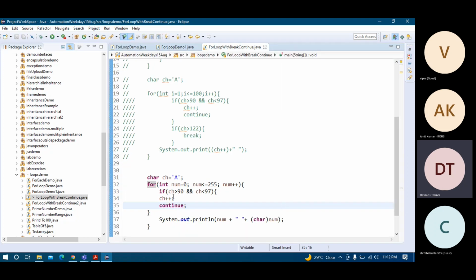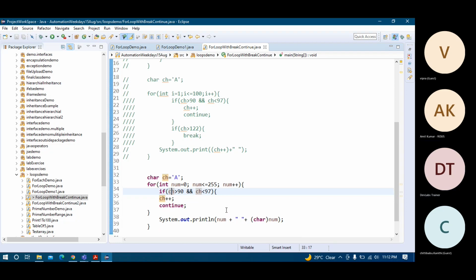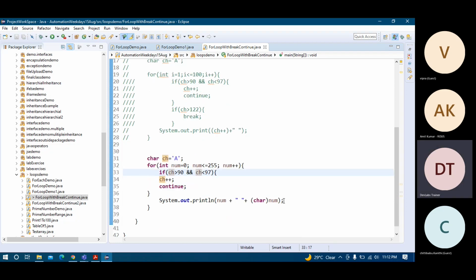But now I have said that if ch value is greater than 90 and less than 97, just do ch plus plus and continue. And then I am printing here.